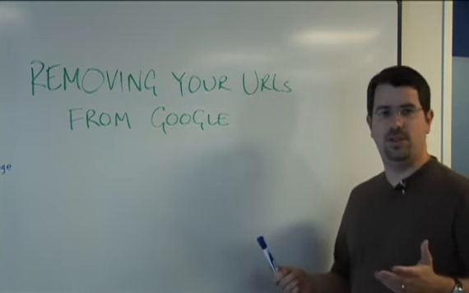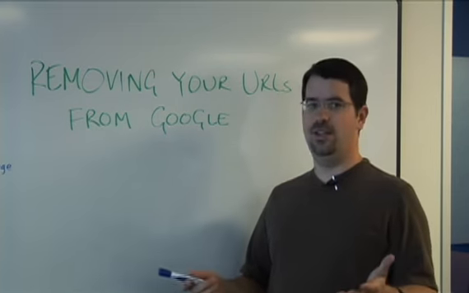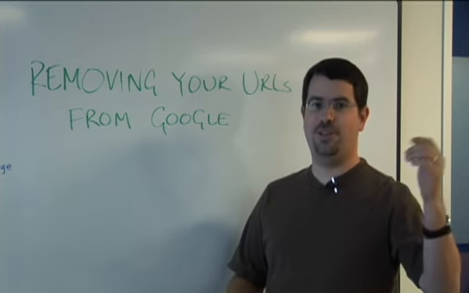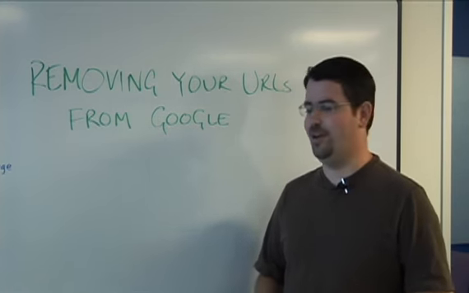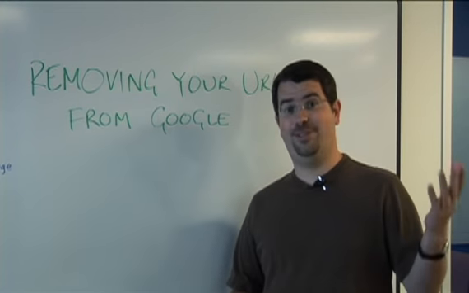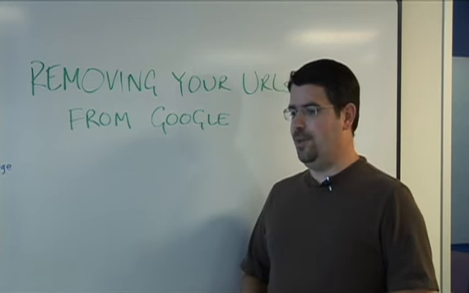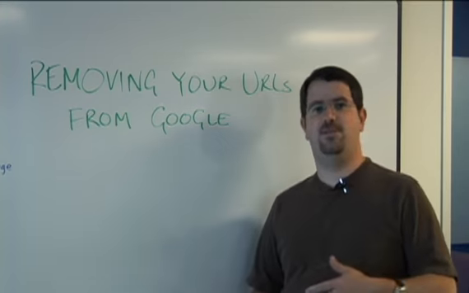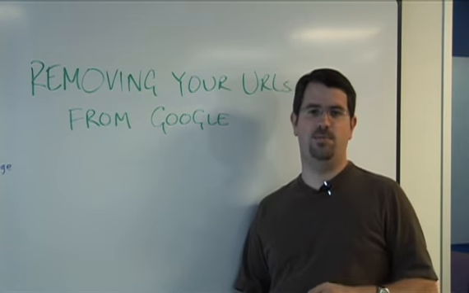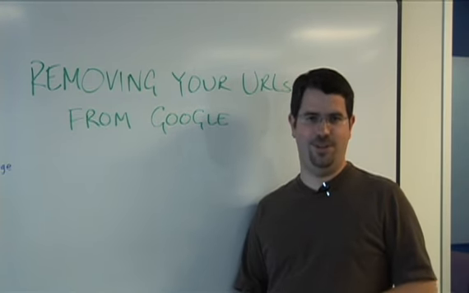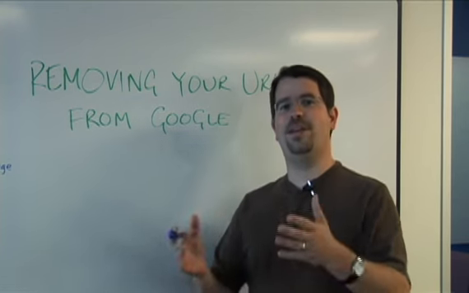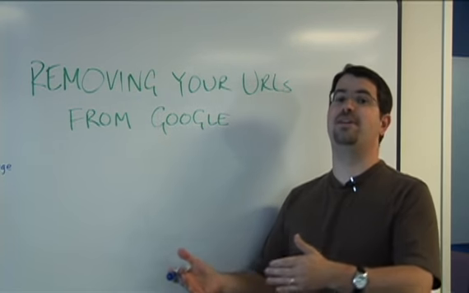So why would you want to do this? Well, suppose you're a school and you accidentally left up social security numbers of all your students up on the web. Or you're a store and you left up credit card numbers. Or maybe you run a forum and suddenly you've gotten spammed by Ukrainian porn spammers, which happened to a friend of mine recently. So whatever the reason, you want to get some URLs out of Google instead of getting URLs into Google.